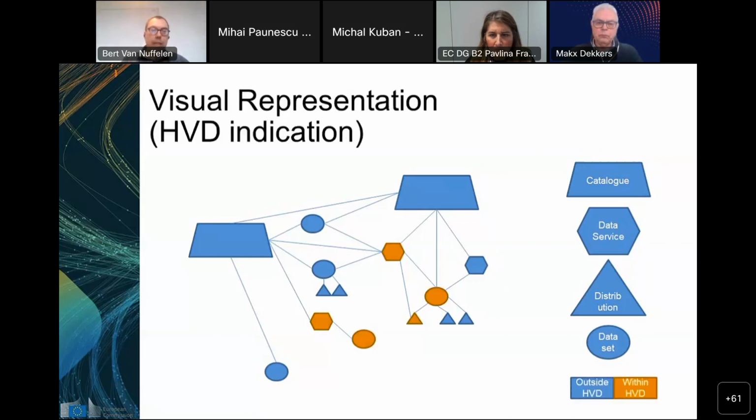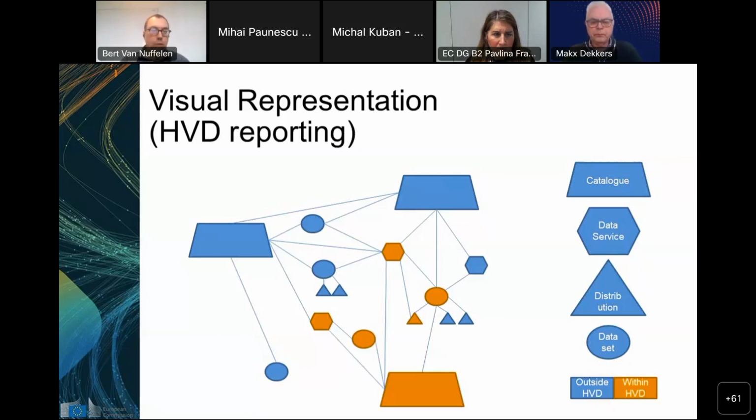And the goal is that we actually start to color those that are in scope, and for those in scope, the guidelines that we are discussing today will apply. So the goal is that the guidelines we discussed today are applied to those yellow ones. And to identify that those are for some collection or reporting purposes, we could even add an extra catalog to say, this is the catalog of interest that I want to follow or present as a member state to report.